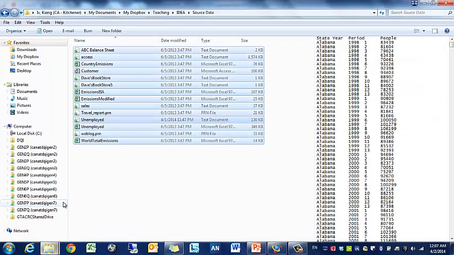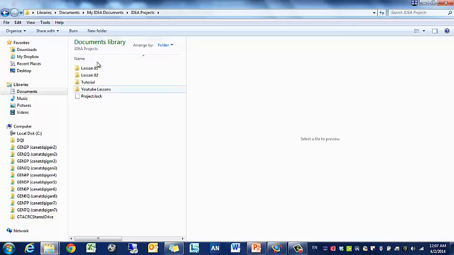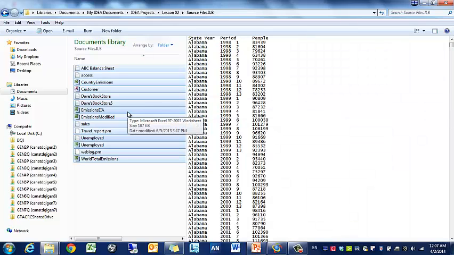The next step is to go to the Dropbox, copy all the files, go to the lesson 2 folder, which is created because we created that new project, go to the source files folder, and I recommend pasting all the files. The reason why you want to paste all your files here is that when you import the data, IDEA will first look in this folder, and that will just allow you to create some efficiencies.